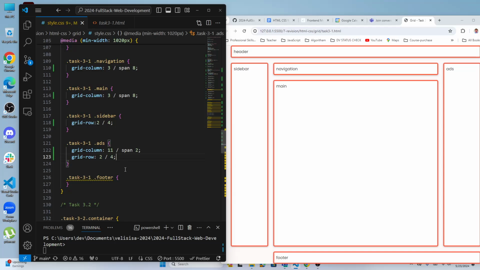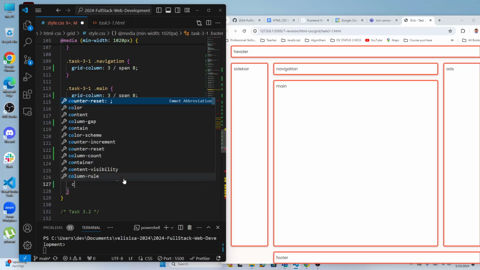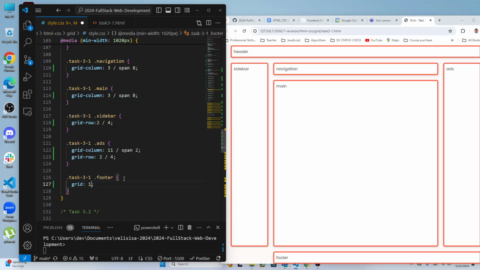Now the footer, right, we have to tell the footer also to take everything, right? So grid column, start at line 1 column-wise, right? Line 1 and span 12, take all the 12 columns. So it did not work. Grid column, I have to write here column, save, right? Look at this. So we have just created 3 different layouts.